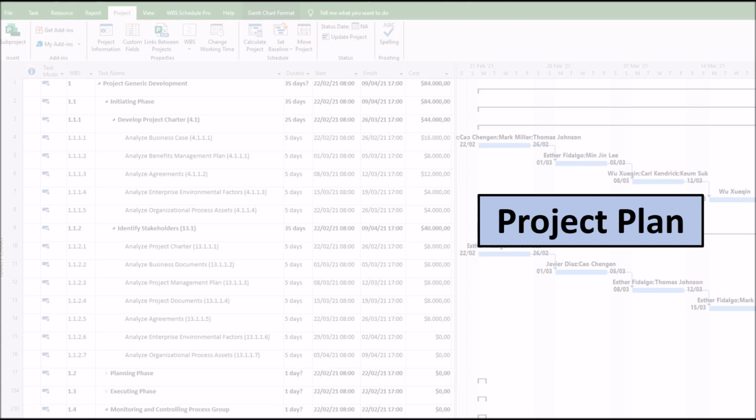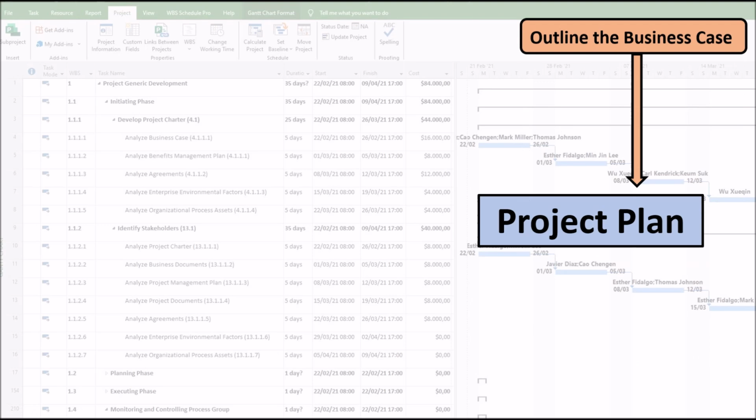Regardless of the type of project to be developed, all project plans must contain some important topics. 1. Outline the business case. The business case describes the reasons why the project is being initiated, its benefits and the return on investment. If there is an issue that is being resolved, that issue will be described here. The business case explains what should be done and how, along with a feasibility study to assess the viability of the project. If approved, you have a project.